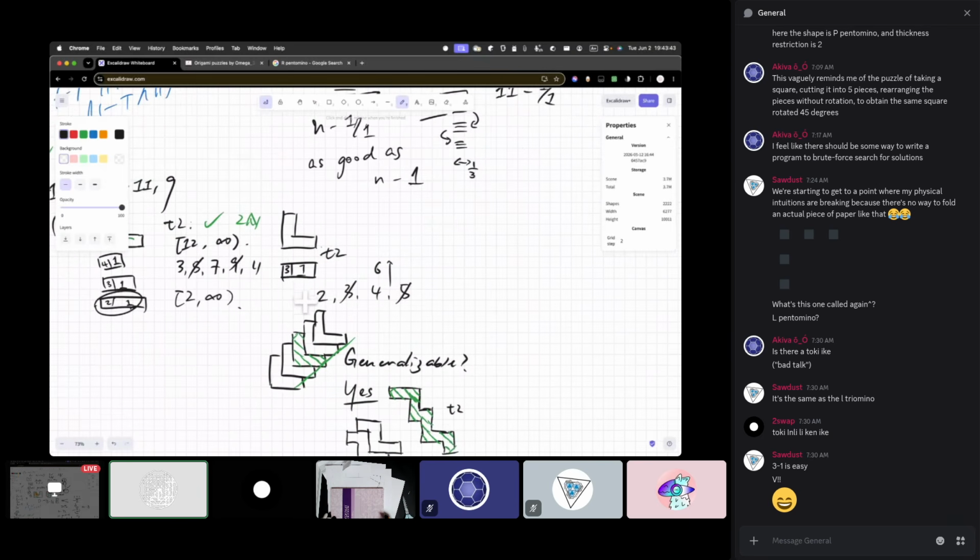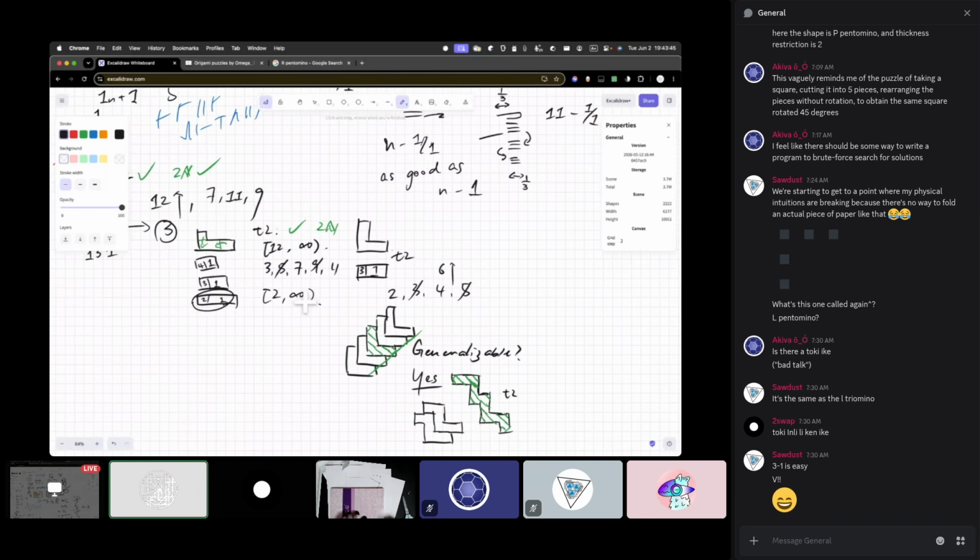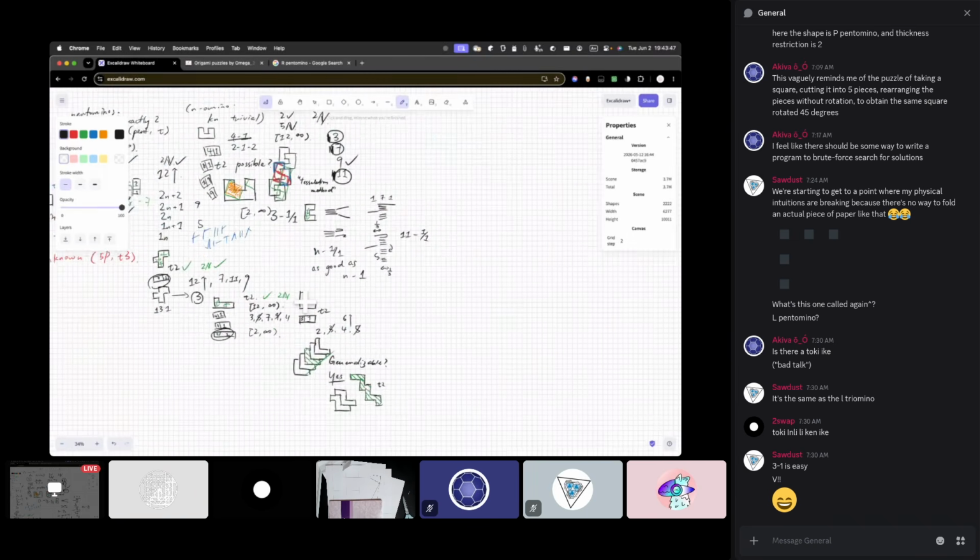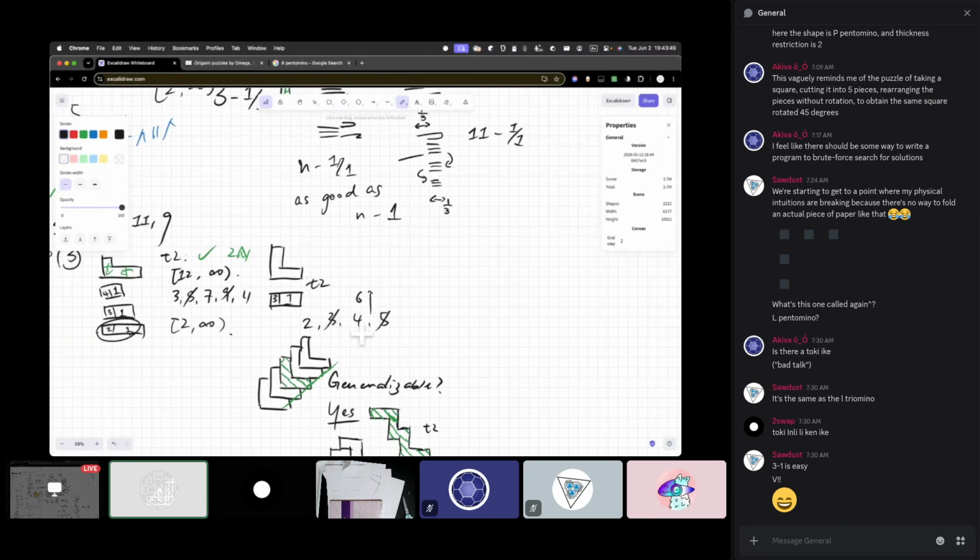I don't know. I will think about that. Anyways, here is the V. We've already done everything. It can reduce to 3-1, and it can also do 3 and 5, as we've seen from the 3-1. It can do everything 6 and up, and we've shown that it can do thickness 2, and by extension thickness 4. So 2 and above.